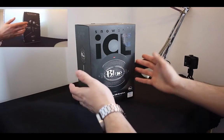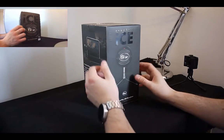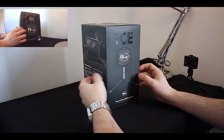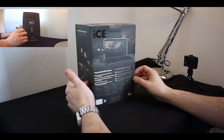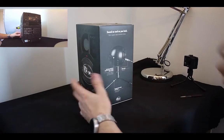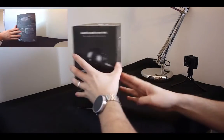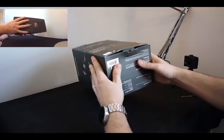So this is the device. I got it from Amazon. It was about £50, shipped from France to the UK. It was nicely packaged from Amazon, very safe, in a nice big box with lots of paper all scribbled up so that it was packed in there and it wasn't moving around. And the box is in mint condition. So thank you, Amazon, for doing your part and getting it here.